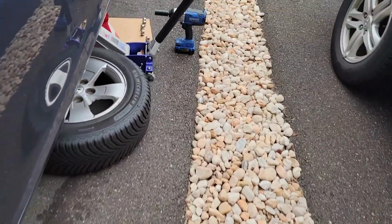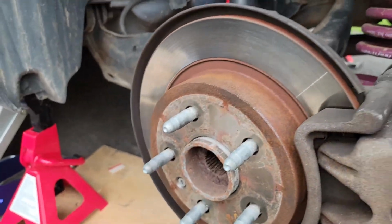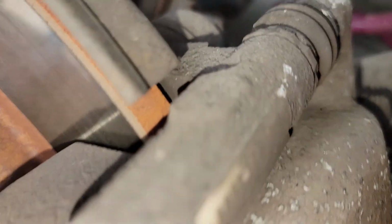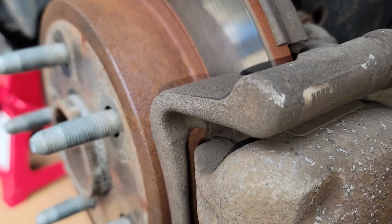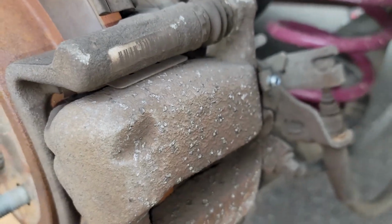Then I'm gonna go to the other side. I had to take the wheels off to do it. I was hoping to be able to do it just under the car with it on ramps, but it's too hard to get to these bleeder screws. Oh, this one actually has a boot. The other one didn't, or the people that did my caliper lost it. So I popped the boot off and there it is. They lost my boot on the other side, that sucks. Oh well, I gotta do this side next.